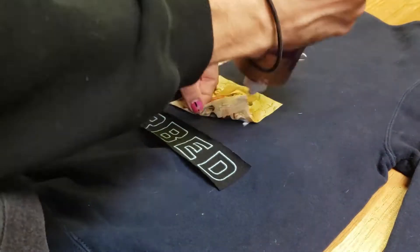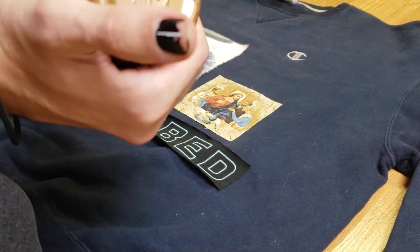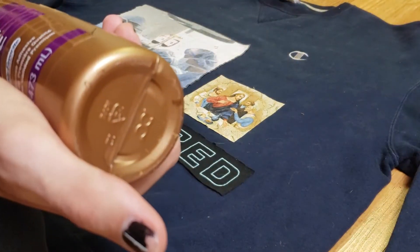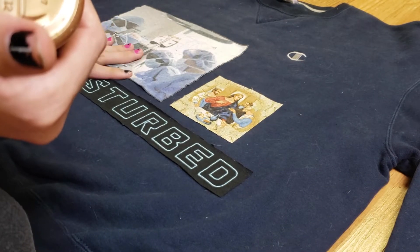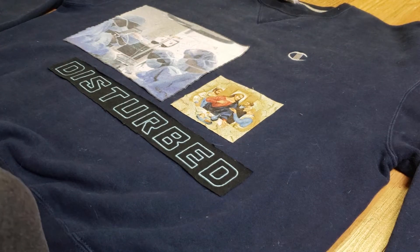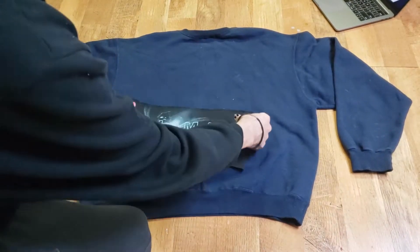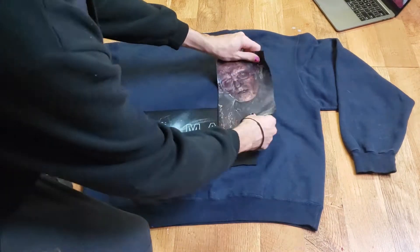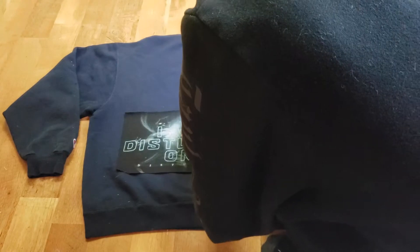It's better for the environment, you know? It's good for the Earth that we're all a part of, apparently, I think. Unless you are an alien life form on another planet spying on me right now — then I made this sweatshirt to help everyone but you. But this is a cool sweatshirt. I like the way it turned out. I'd call it a navy blue — a kind of bright navy blue sweatshirt.